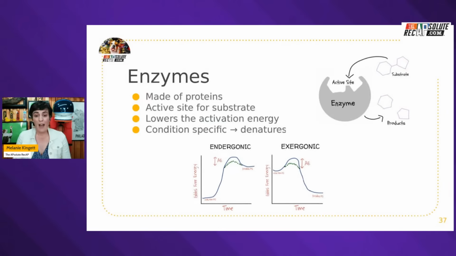The two graphs that I have for us here do have Gibbs free energy on them, just available energy when we're working through a calculation. And if the products store more energy than the reactants did, that would be endergonic. And then we have exergonic when the energy is released to another thing, right? Not destroyed, but released to another thing. All reactions require energy to occur. It's just whether the products are going to be at a higher or lower energy state than the reactants. So enzymes in a nutshell. Personally, I don't really do this in Unit 3. I cover it with Unit 1 stuff with my students, but this is included here.